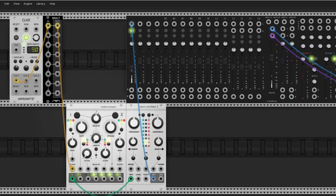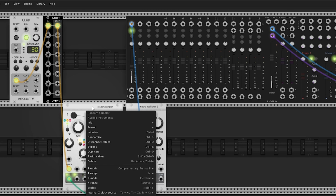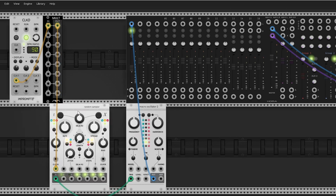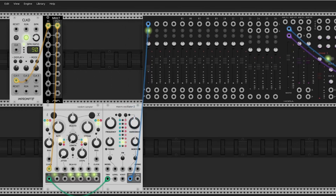So there's a lot of different ways that the random sampler can generate the triggers. And if you right-click on it, you'll get access to all of them. So if you go down here where it says T-mode, we're going to see complementary Bernoulli, clusters, drums, independent Bernoulli, dividers, three states, and Markov. All of these are going to do these trigger outputs differently. Basically, it's different forms of randomization or algorithmic generation of triggers. And so one of the things I really like about ambient is to have events that sort of just occur without me really having to think about them all that much. So that's what we're going to start with here.